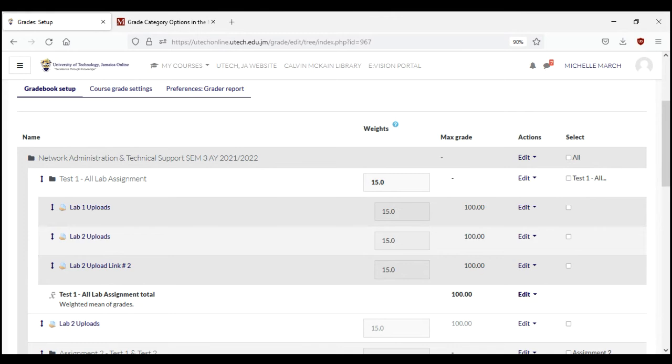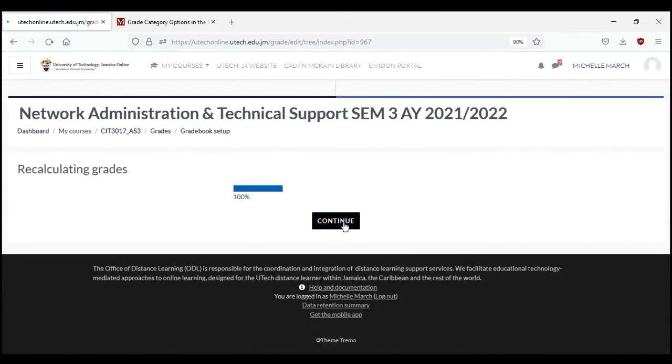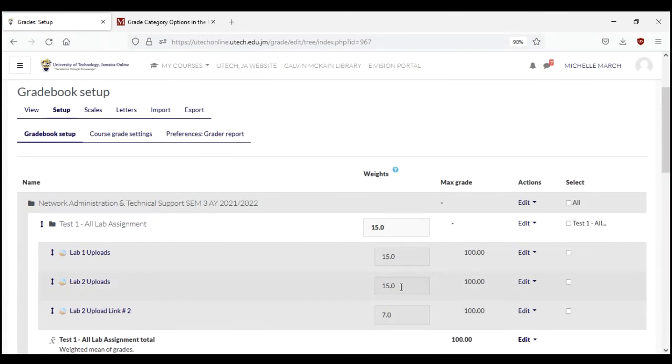This is an example of one of my grade books. So when I come in, I have Test 1, which is actually two sets of labs, and the overall grade is 15%. But I can come in and change these individual ones. Normally, when I'm setting up, if I forget how I get here, I go find information. But I can come in, for example, and say this one is 10, that is 15, so I can say this is 7%, and then I can make this one say 5.